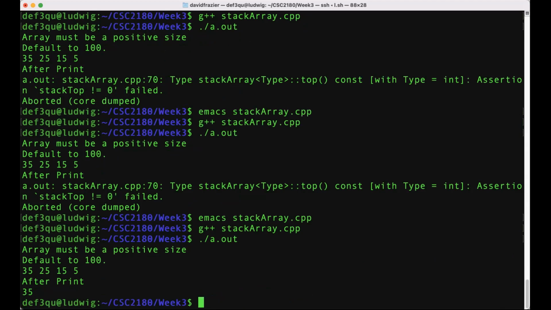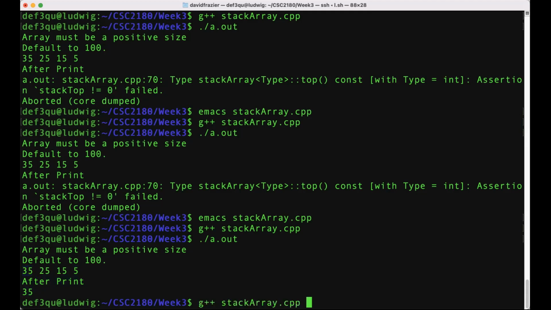again, looking at our test code that we have so far, we're testing the constructor with a 0, and less than 0, it's going to default to 100, which is good. Okay, we're then going to create, we're pushing a 5, then a 15, then a 25, and then a 35. Okay, and note what this has done. This is where stacks are used a lot. It reverses things. The 5 was the first item to be pushed onto there, but it was the last one printed. Okay, that's that first in, last out. 35 was the last in, first out. Okay, and then since we made a copy now after the print, 35 is what's at the top.